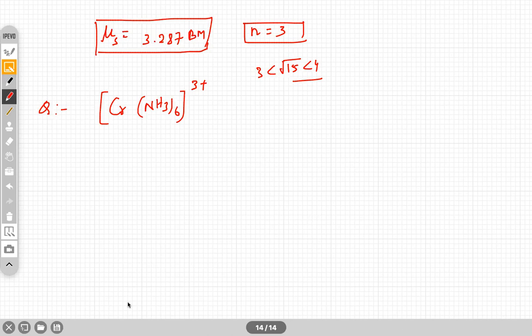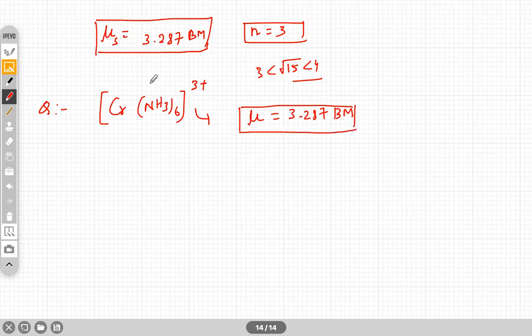This is the two things we have discussed. Actually here, in the question if they ask, usually they give the magnetic moment, the mu value, that is 3.87. This is the magnetic moment we observe. Then they'll ask you what is the hybridization and all. Why am I giving this here? Because you should know that this chromium also, this is not happening. And one more thing, in coordination complexes, d3 hybridization is not possible. We are not getting d3 hybridization here.